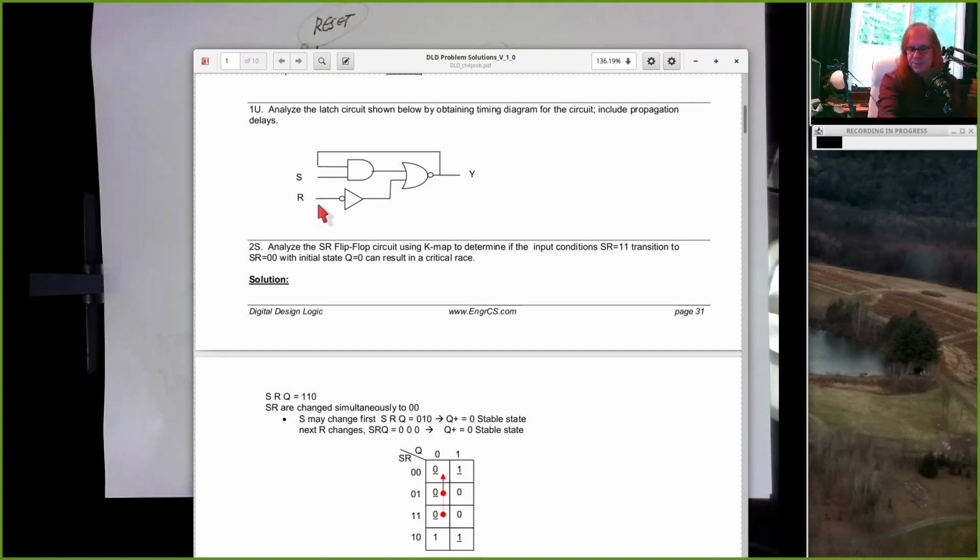So the goal here is not to get the correct answer. The goal is not to figure out what the timing diagram is that your teacher wants to see. The goal is to explore this circuit, to analyze it by putting in different values, looking at the output, seeing how it feeds back, and what you call chasing your inputs. Because your inputs come in here and they go through and they come out this NAND gate and they come back around into the AND and so on.